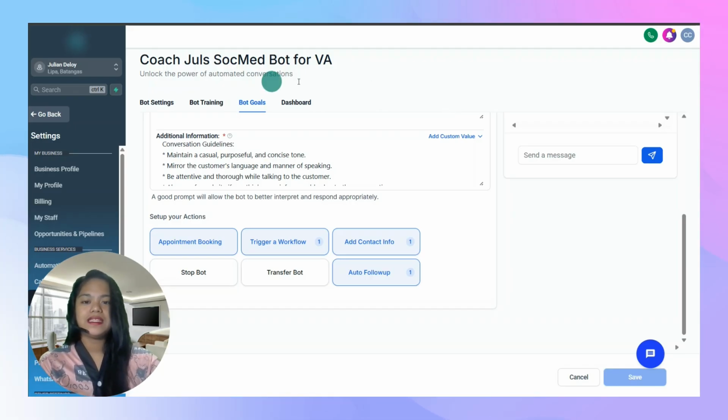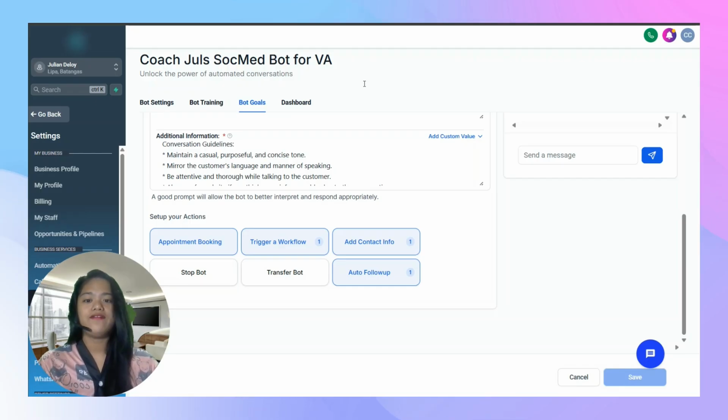It means that the AI can now intelligently recognize common scenarios where a user might have dropped off during the conversation. That may include when a contact stops replying, when they say something like, "Hey, I'm busy, I'm driving, or I'm in a meeting," or when they request a follow-up at a later time. This detection is built in, so there's no need to configure conditions manually.